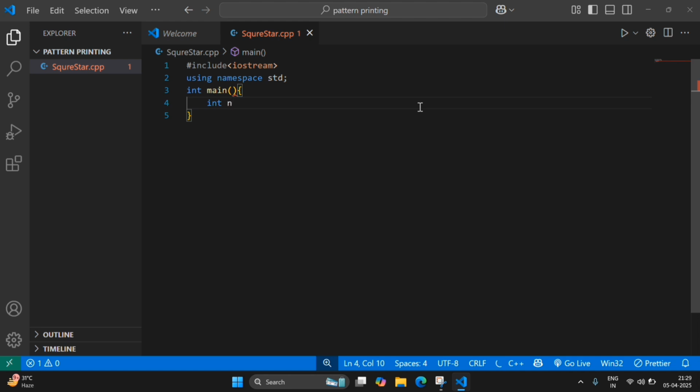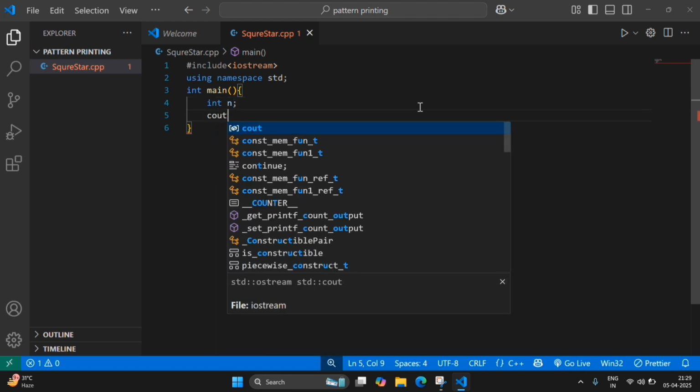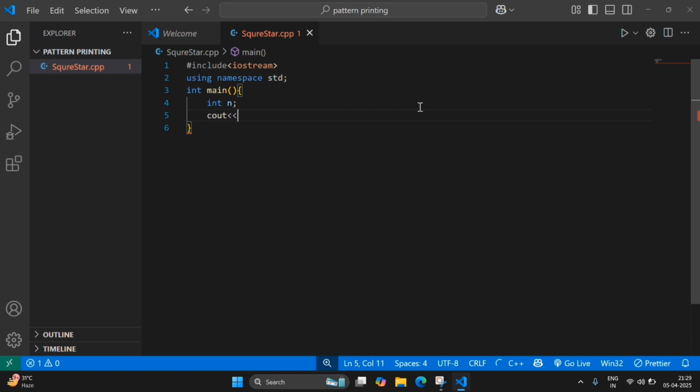Create a variable, int n, and type a string. With the help of this string our code looks better.